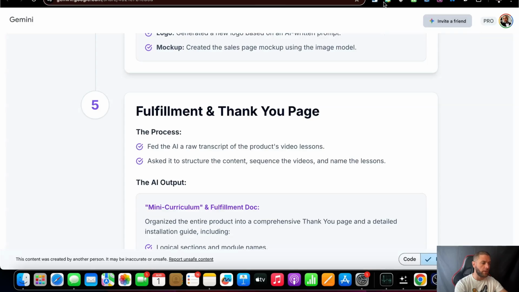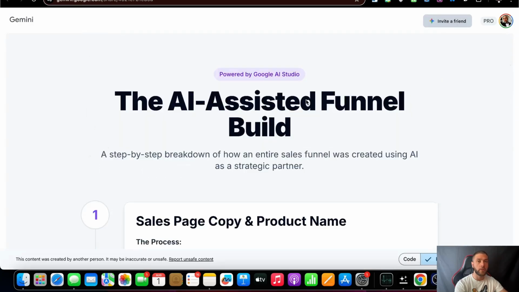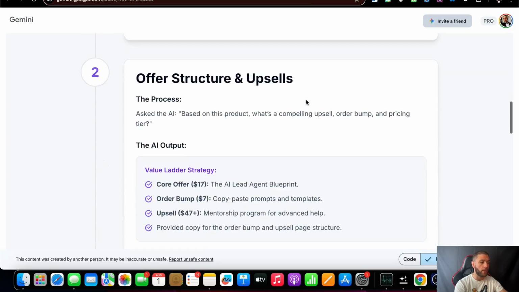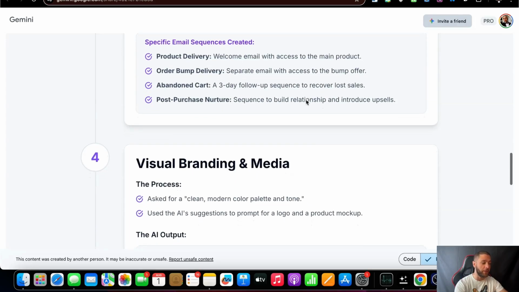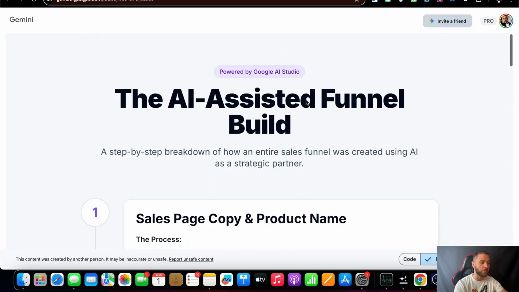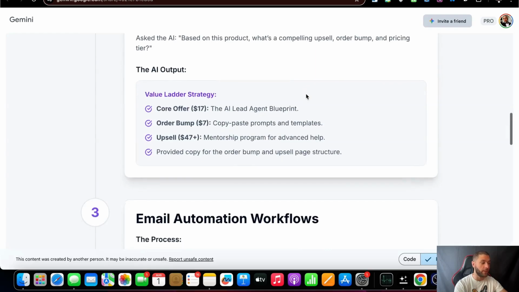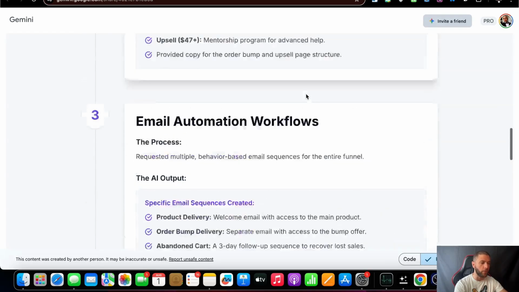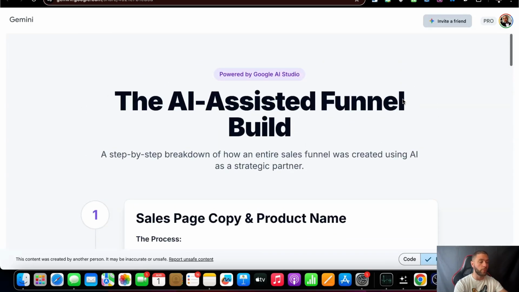And speaking of Gemini, this page was created by Gemini. I uploaded the transcript of this video and told it to create this in canvas mode, and now I can show you this. It's pretty freaking cool. But anyways, I just wanted to broaden the scope of you using AI, seeing how you can build entire funnels, how you can use it inside your business, because this is one of the best use cases and that will unlock so much of your time, free up your decision making, make you more money, and so on.